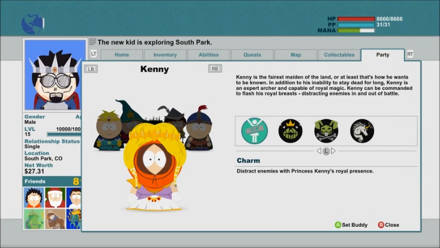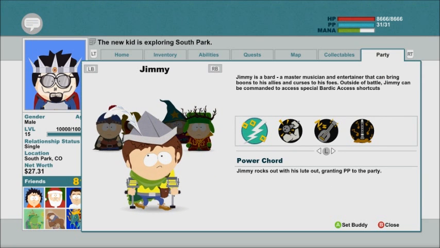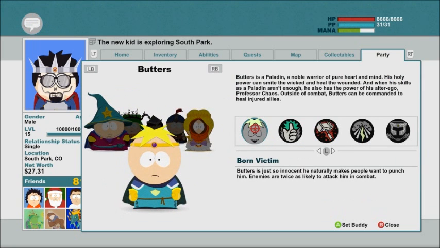So now this is our character select screen. I can choose at any time to switch between, sorry for the spoilers, but basically those are the characters that you get to run around with.